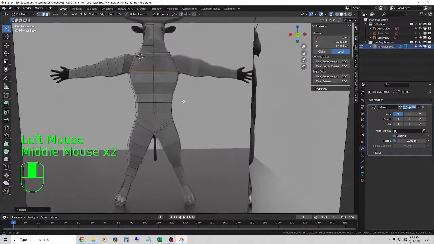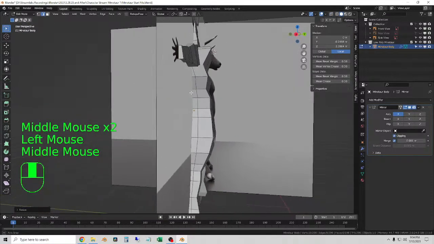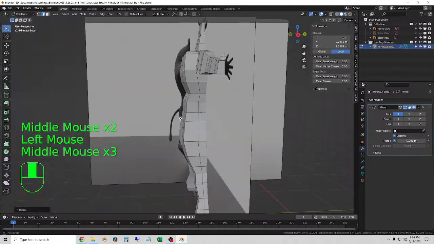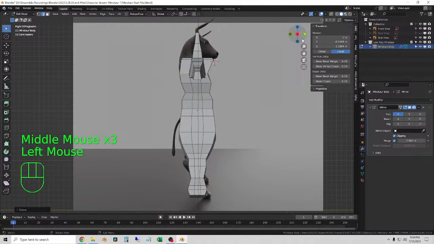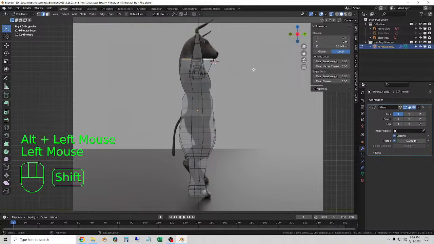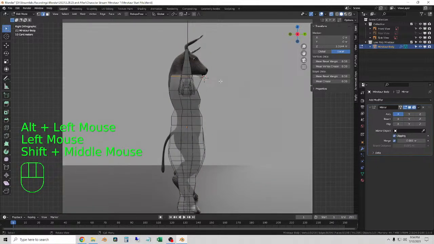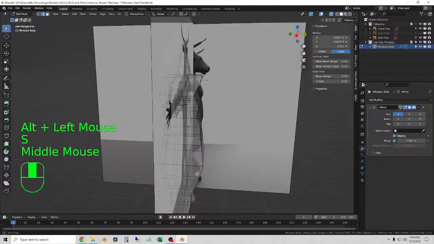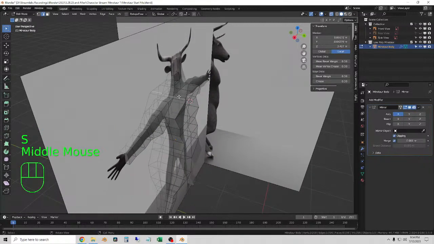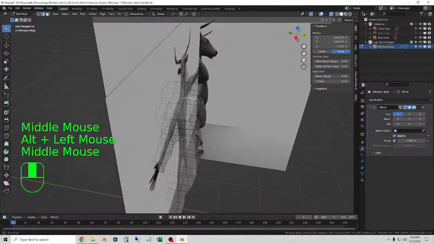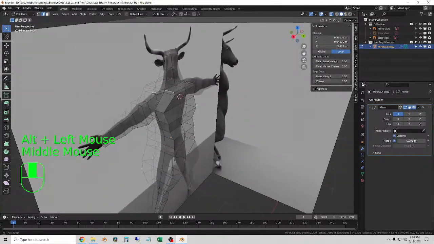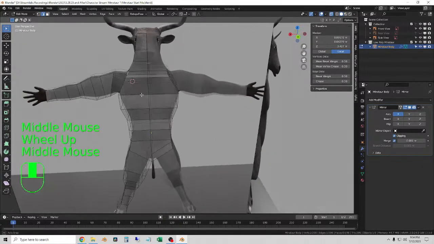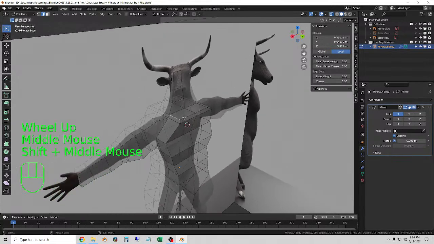Okay, and then there's some spots on here where the topology is kind of wiggly. Don't worry about that. We'll get to that later too. No matter what method you use to model, you're not going to end up with something perfect the first time. So really just focus on learning the general form. You know, you're not going to get perfect topology, but there's ways to fix it later. So don't spend too much time worrying about it.